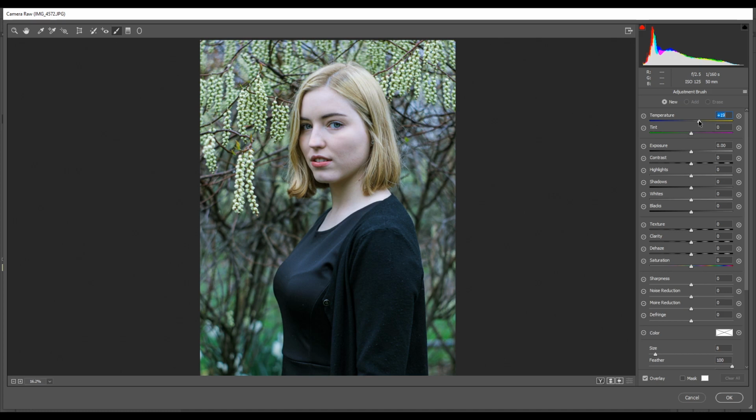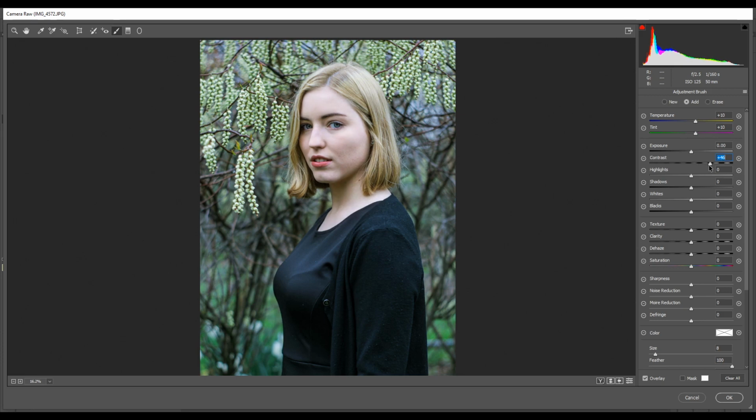Then I will increase the temperature 27 and change the skin tone around 27. I will adjust the temperature, the skin tone. I'll make it 10, and the tint I will make it around -7. Now I'll change it to +10.